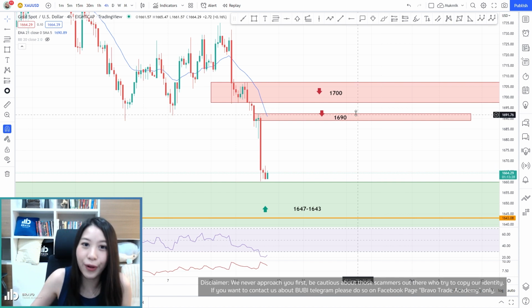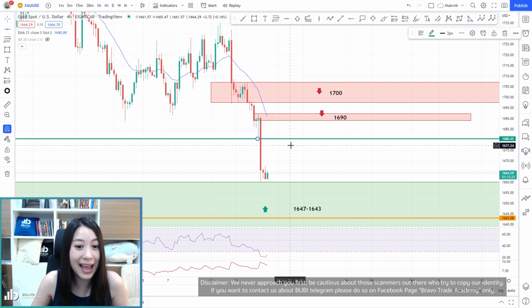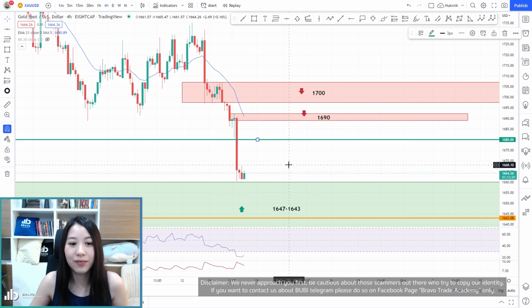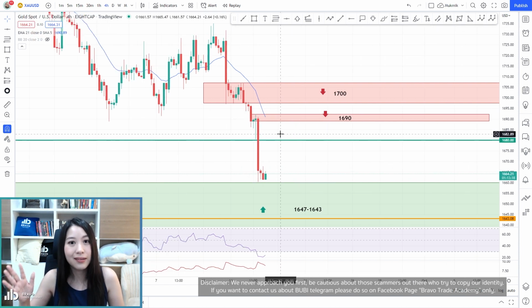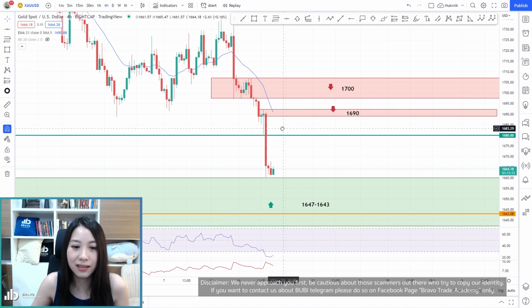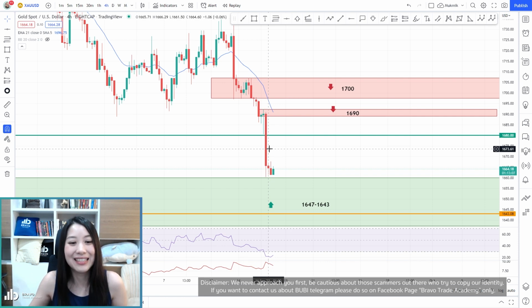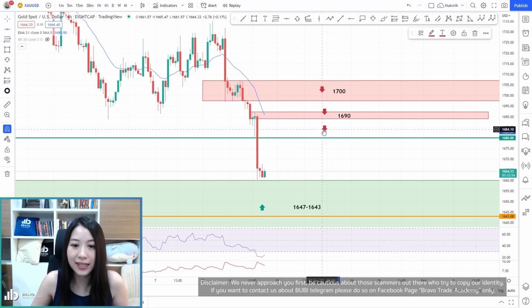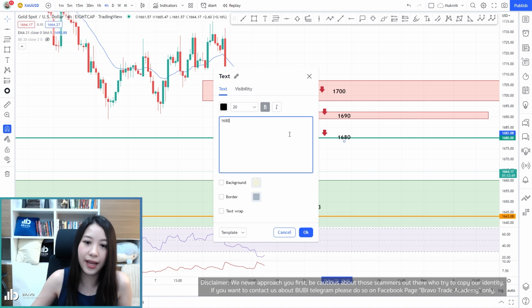However, if you remember, our support for yesterday was 1680. Okay, the price bounced back for around 900 something points, right? And it came back down with a big red bearish candlestick. That means that once it crosses this support, it will turn itself into a resistance. So the first resistance for today that we've got is this 1680.